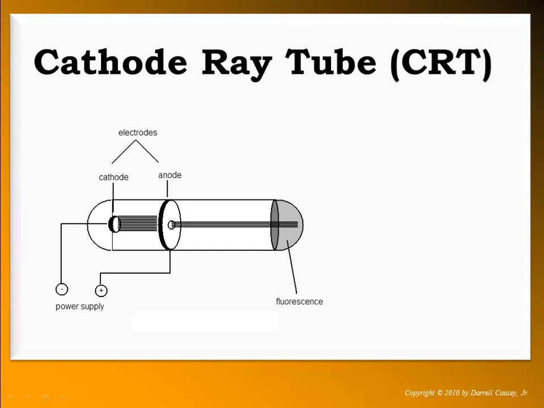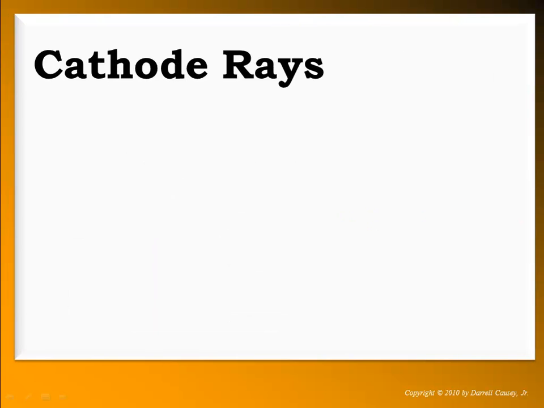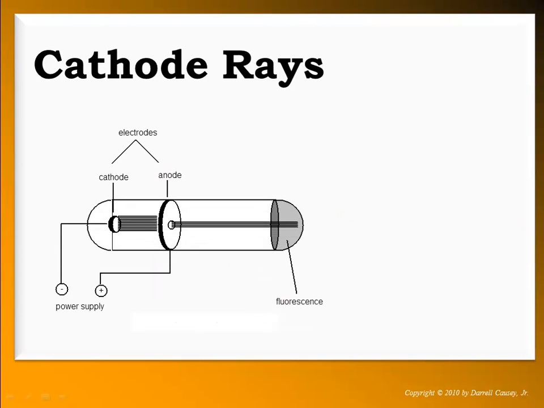J.J. Thomson proved his work with the electron, proved that it was a particle by working with the cathode ray tube. It was kind of the predecessor of the TV tube and our CRT monitors in the early days of computers. And here's a drawing of the cathode ray tube, and basically we had the cathode, negative electrode, and we had the anode, the positive electrode, and they just focused down the rays there and realized that these rays seemed to give off light when they hit the fluorescence on the end of the tube. Eugene Goldstein suggested that we call these cathode rays, since they seemed to come from the cathode. And so we called them the cathode rays. And cathode rays were determined to be electrons.